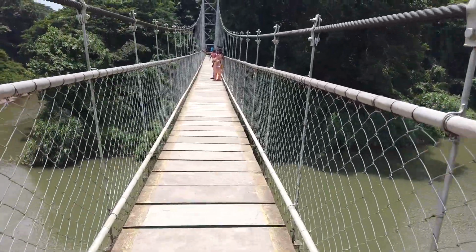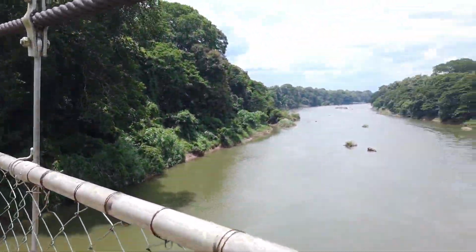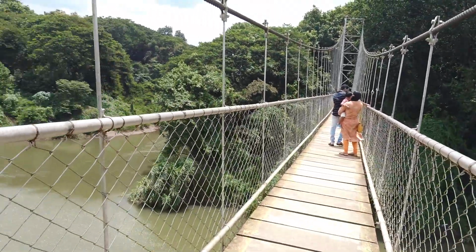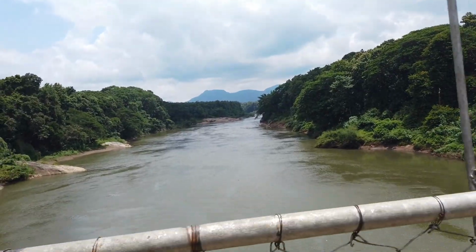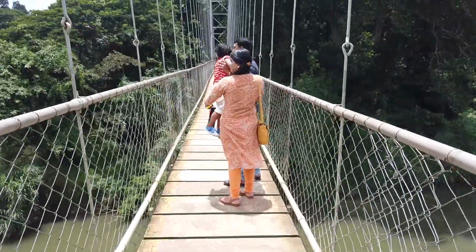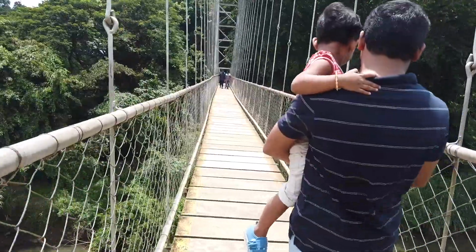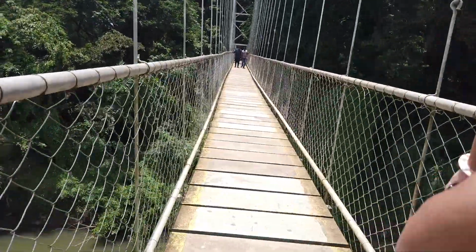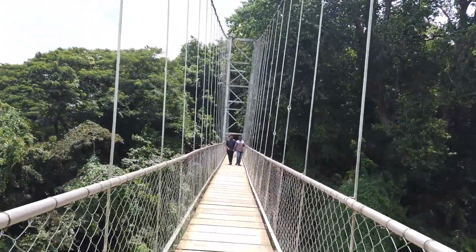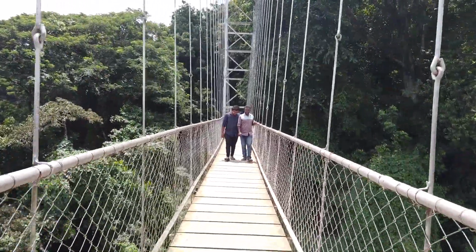This is the hanging bridge which takes you across the Chaliyar River. That is a beautiful Chaliyar. This hanging bridge came up in 2008 and has a span of 142 meters. Until then it used to be a boat journey. That looks amazing. And you have to cross over on a country canoe. Things have changed and it's much easier to access, visit and enjoy the beauty of the teak trees. Only 20 people at a time are allowed onto the bridge to ensure there is weight balance.